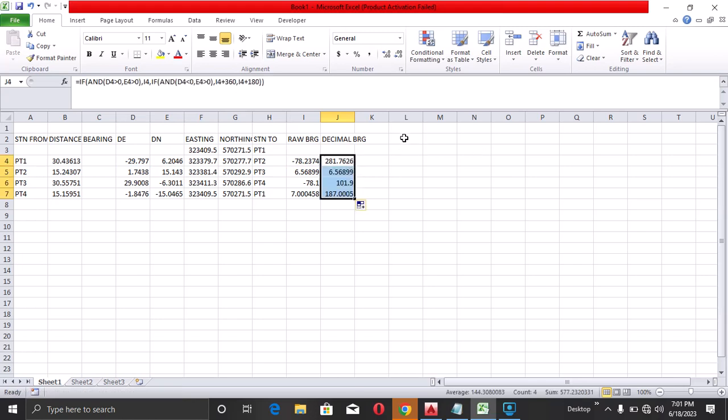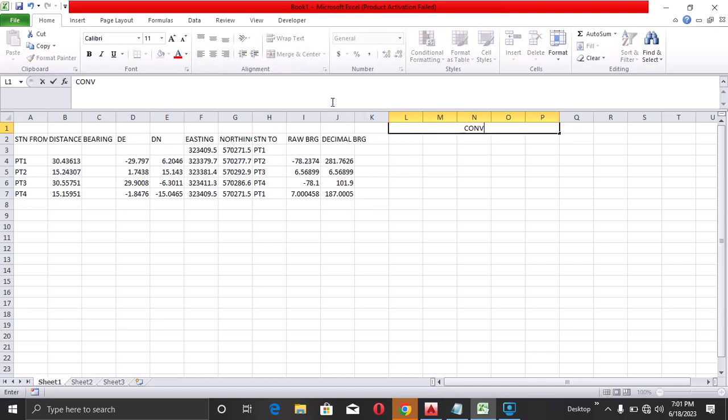Now come here and call this converter. Merge and center converter. So here you call this decimal BRG. Here should be degrees, minutes, seconds, and then DMS.